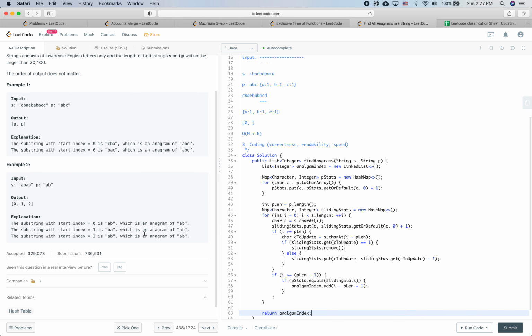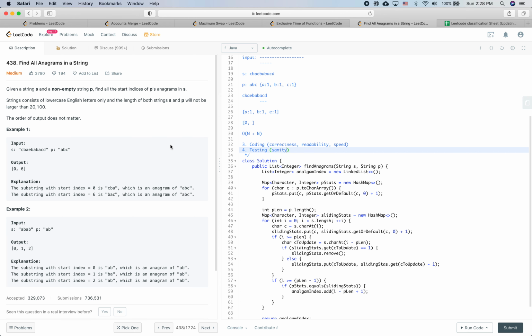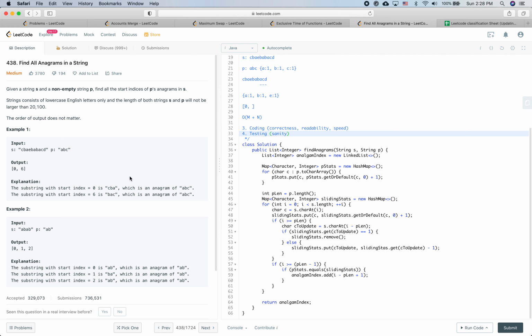Yeah, so that's it. After we are done with the code, it's now the end. We need to do some testing. First of all, we need to do a sanity check by going through an example manually, and at the same time we are going to explain how this piece is going to work on top of the example. And also after that we are going to think about the test coverage by introducing some different testing cases to cover different branches.